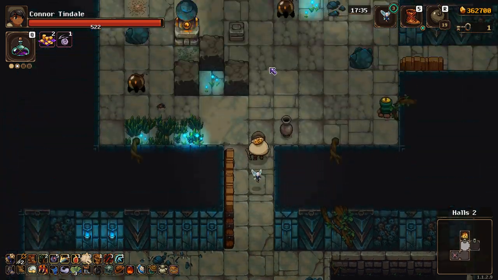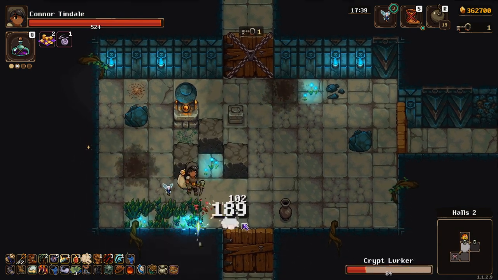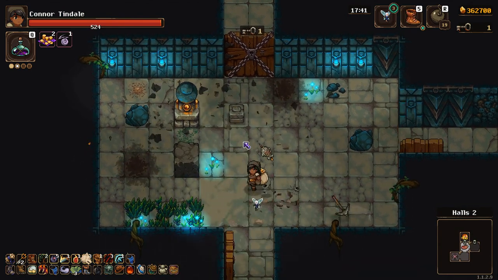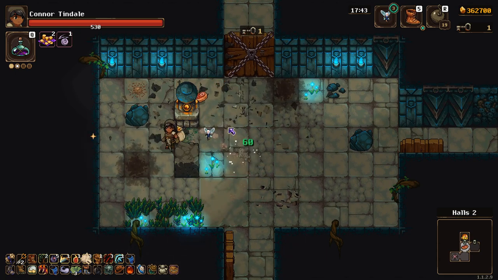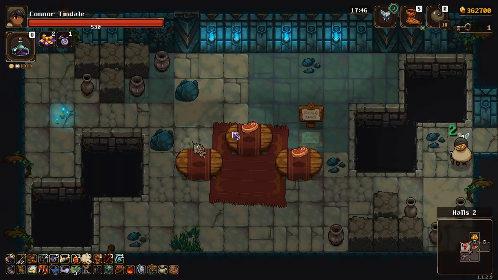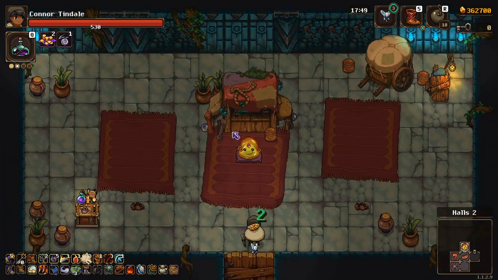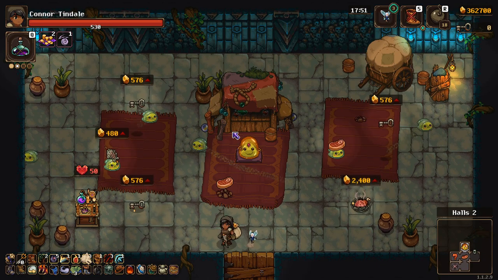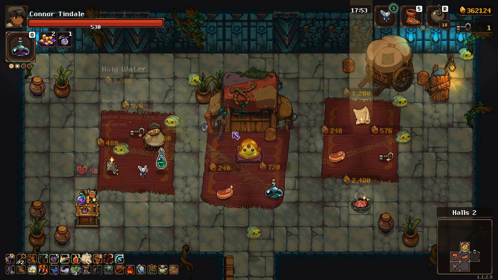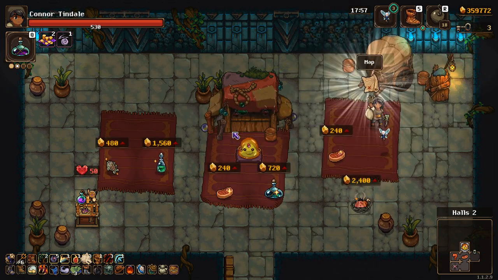Got him. Okay, drop that, got that. A little bit extra food there. Jump in here. A little bit extra food there as well. Shop here. We've only got one key, so I think we have to go in here. That's a good amount of keys. I think we take the map as well here. I think the map is worthwhile.